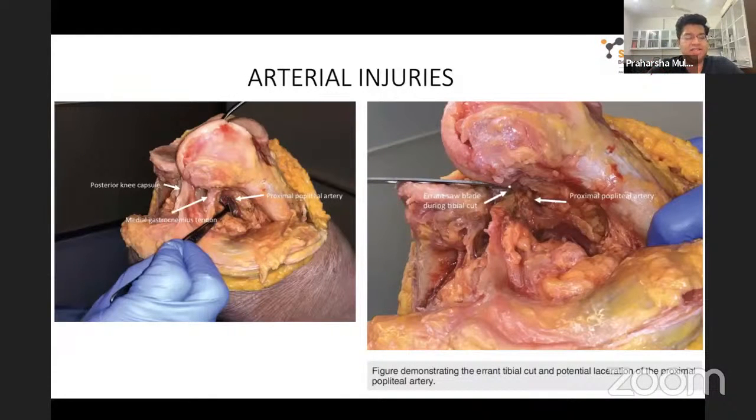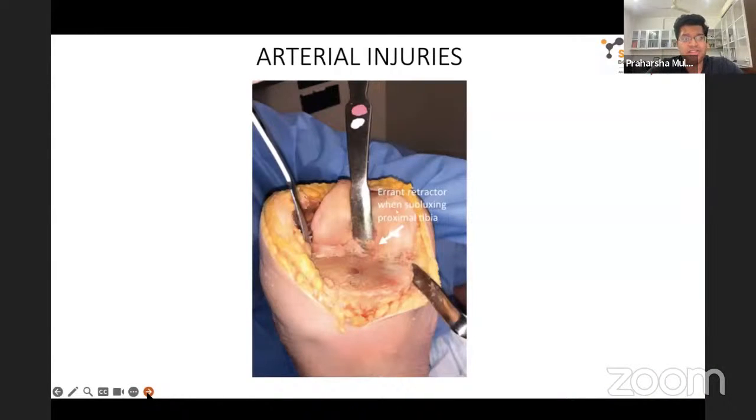So it's a very common question they ask residents in the US. Try to place your Homan retractor for the tibia slightly more on the medial side as compared to the lateral side, because if it slips posterior and you put a bulk of that Homan retractor behind, you are in big trouble. And you can see in this case, this is actually a wrong positioning.